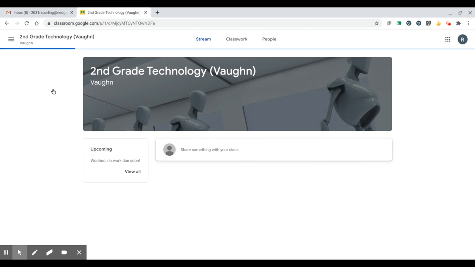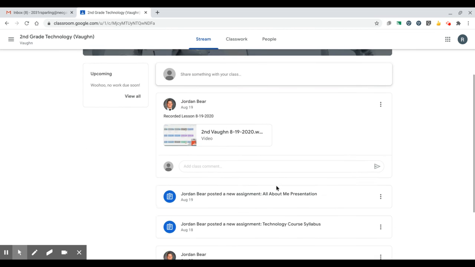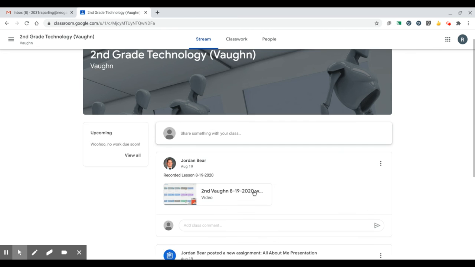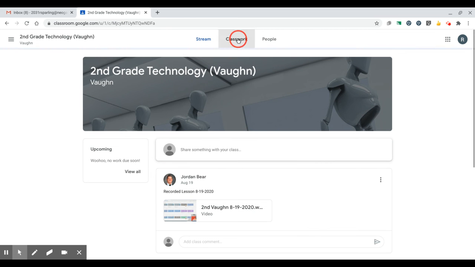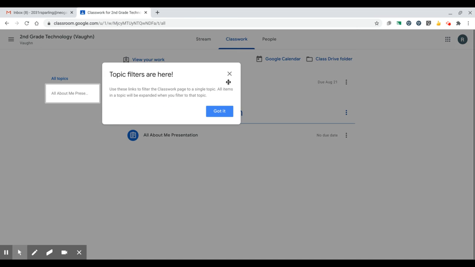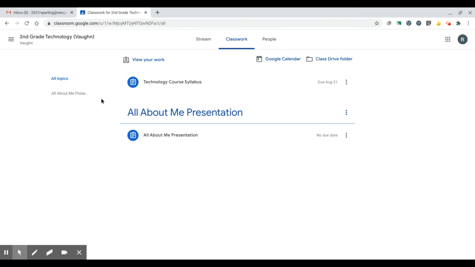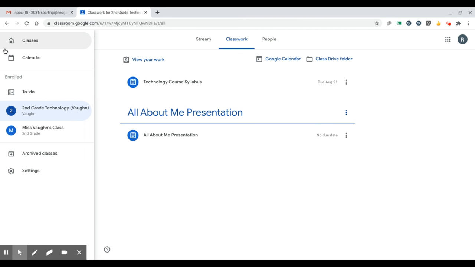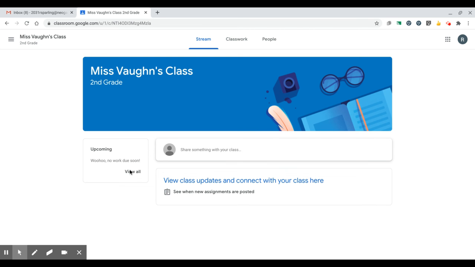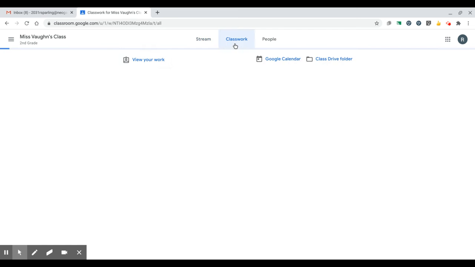So if you go ahead and click on Mr. Bear's, he's got different lessons here posted that they want them to complete. This can be done at home. I think everything that he has is set up for them to do at home. So if you want to get out of that and go back to mine, you simply click over here on these 3 lines and decide that, oh, I want to go back to Miss Vaughn's class. So I'll click here. Okay. Here is where you will see any kind of updates or any assignments that are posted. Right here is where all the assignments will be posted.